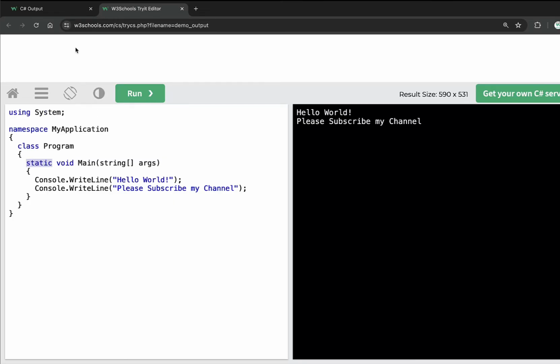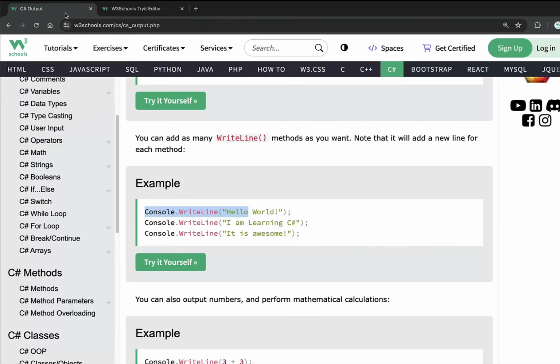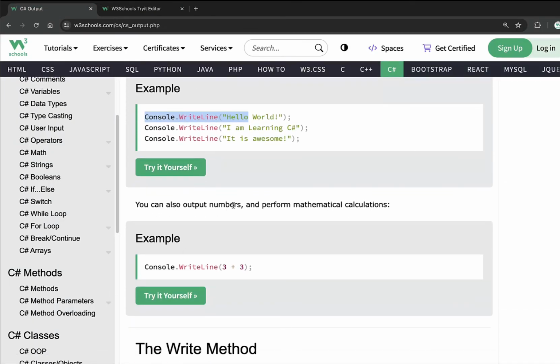So these are just initial concepts you need to understand: Console is a class that exists by default in the C Sharp library. We don't need to import it. It's imported by default, already included. It's like a library file that is already imported in your system when you execute. So we are calling its method, but because we are not creating an object yet, we are not officially instantiating this class. So we use the class name directly, dot WriteLine. Okay, understand? Hopefully.